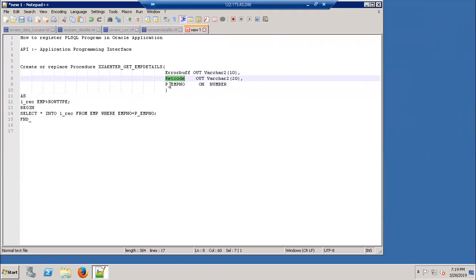Retcode always returns a number for the concurrent program: 0, 1 or 2. 0 means success, 1 means warning, 2 means error.